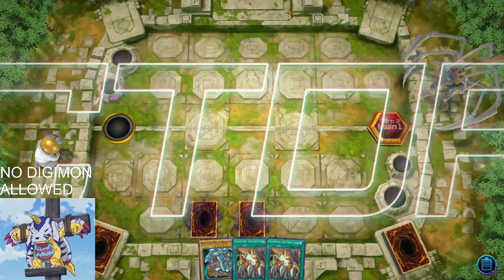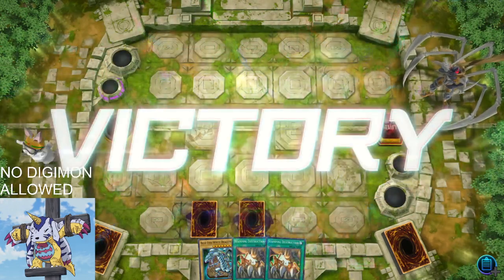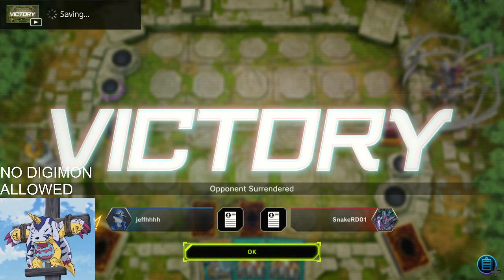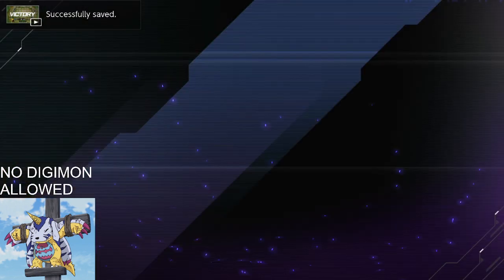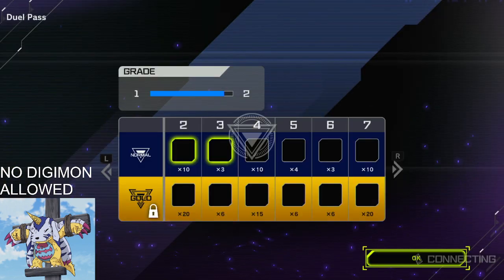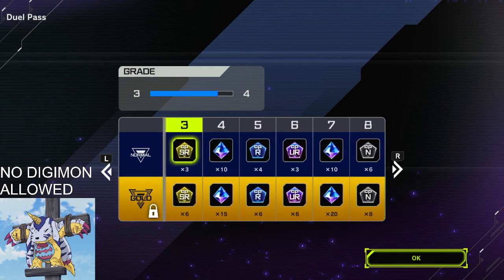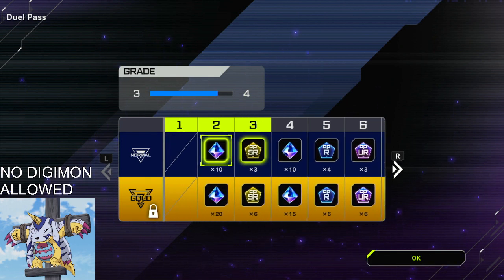Oh, I think they disconnected. Yeah, that's an easy win. I surrendered, quote unquote. Damn, this game is easy. Oh, I got the... Oh, nice. I don't know why my grade went up so high, but alright, I'll take it.